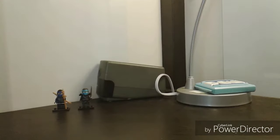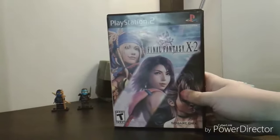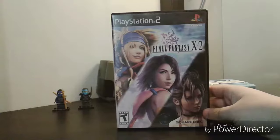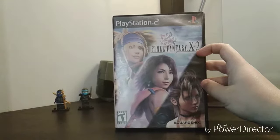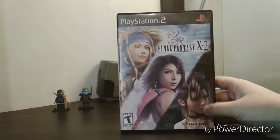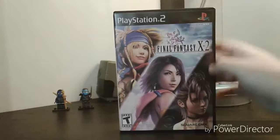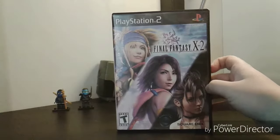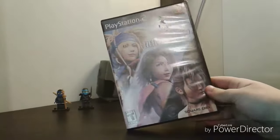So, the first few games are the only games I got from Bull Moose, which is a regular place of mine. I got a PlayStation 2 game and a Game Boy Advance game in the box. So, the first PlayStation 2 game out of the many in this video is Final Fantasy X-2. It's just Final Fantasy X, but it's a sequel, and you got ladies on it. I got nothing against that. It's just I don't know if I'm ever gonna play this because I don't have Final Fantasy X yet, so this might be on the side for a while.